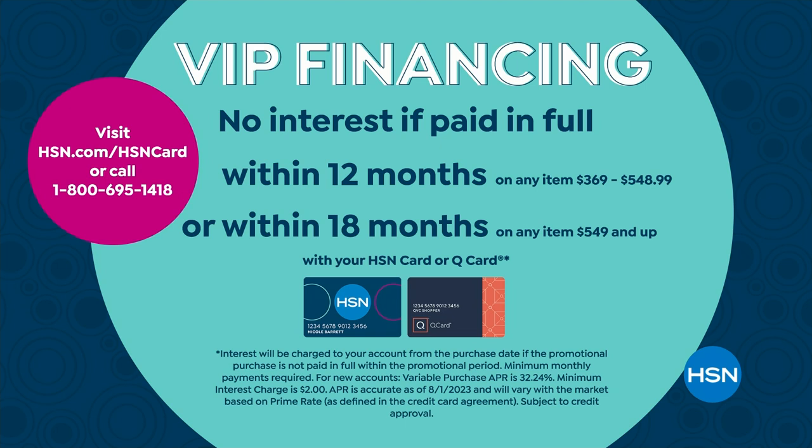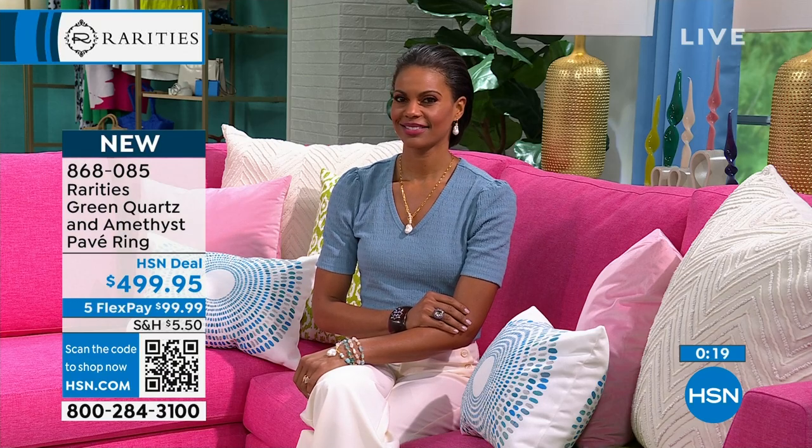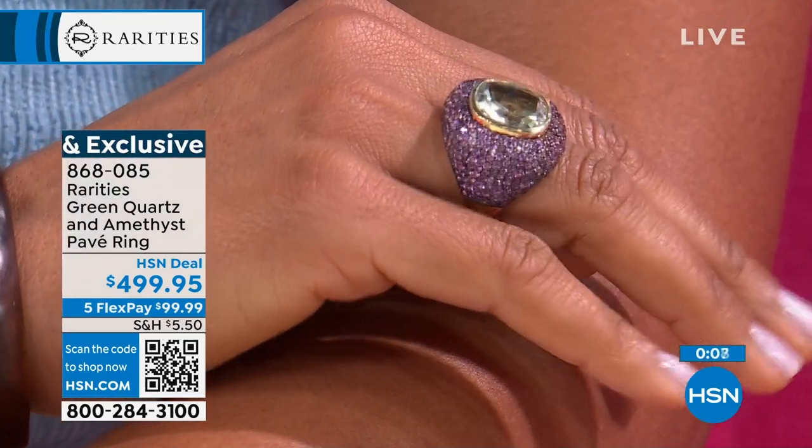The color combination of purple and green together is very rarely seen. The fact that we were able to pavé — the curve on it, the 22-carat gold-plated sterling silver bezel. Many people just use a flash of gold — it's called flash, it's not real gold. This is solid gold. When you're getting these incredible values, there's so much precious metal in every one of these gemstones.